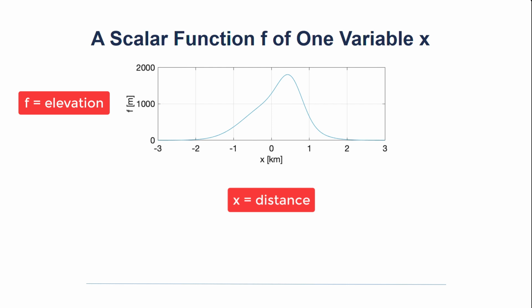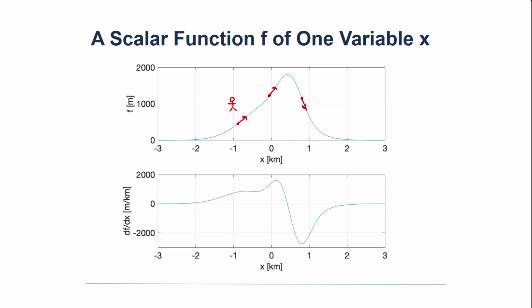Now, if we were going to look at some closer properties of this field, for example, by traversing it, if we were walking along this field of elevation, we would see that depending on where we are, we experience a different slope. For example, if we're walking from left to right, the slope here is lower than as we get closer to the top. And similarly, on the falling edge of this hillside, if we're over here, the slope is in the other direction and quite steep. So we know how to represent this type of information. We do this through the derivative of f with respect to x, which we can plot here.